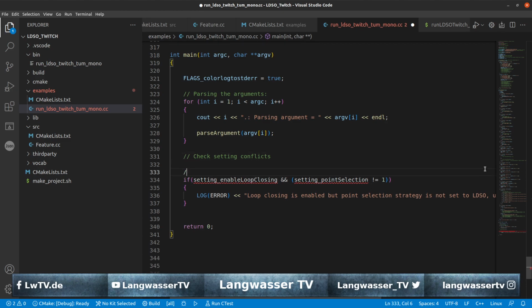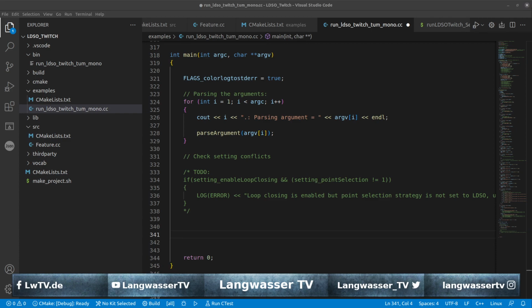Now the problem is that we do not have these settings defined yet, so this is a to-do. But by the way, after we have printed the error, we also want to exit the program.